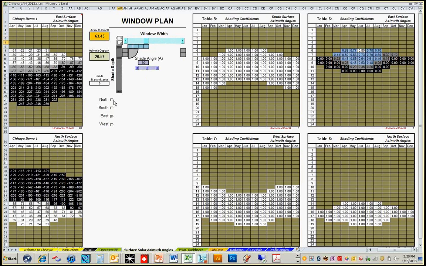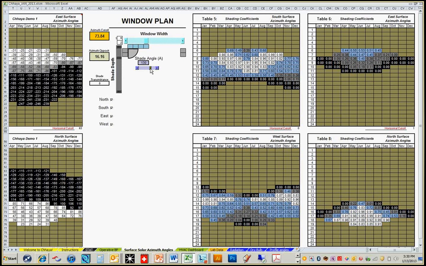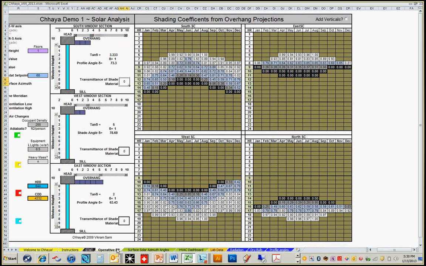I can select which facades I want to apply them to, so I'm just going to apply them to every single facade over here. And you can set the angle between the shade and the horizontal. As I pull this back and forth, you can see it updates in real time to show you when it's shading. I'm going to leave it at perpendicular right now and go back here.